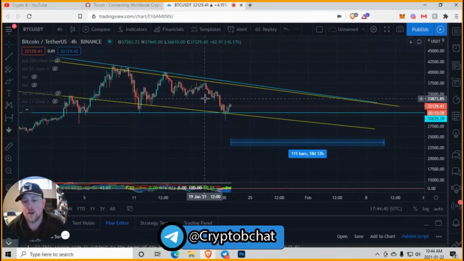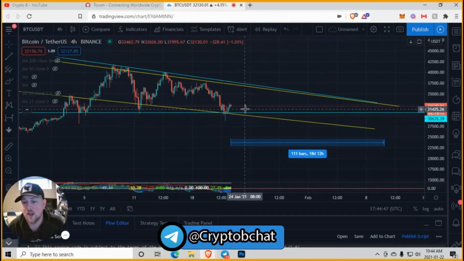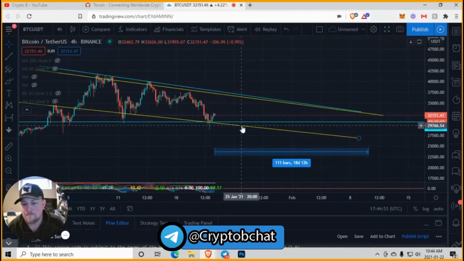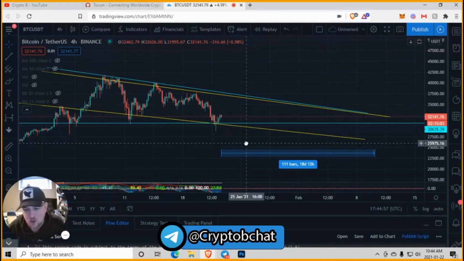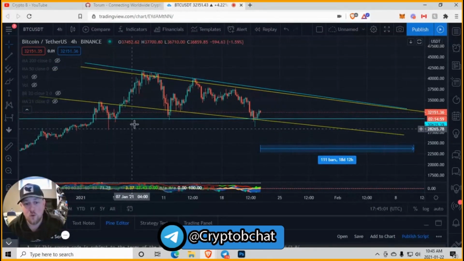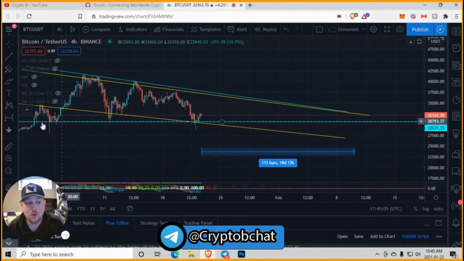So this looks similar to over here. Maybe it's going to pop back down and touch this level again. Now, if it got rejected off this level again or supported, I would be looking to enter into a spot trade or low leverage, 2x, not 3x, not in this volatile market right now. But as for what we're looking at here on the 4-hour, I still see a bullish trend.